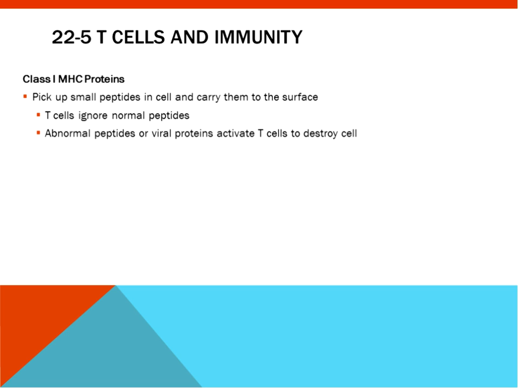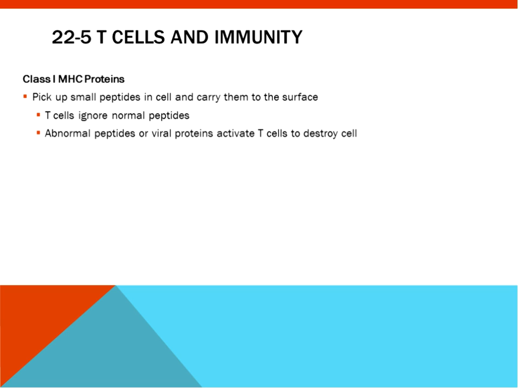So now, because we have the antigen connected to an MHC1 protein, the T cells are going to be able to respond to it. Normally, if that MHC1 protein is just displayed on the surface of the cell and it doesn't have any antigen attached to it, then the T cells are going to ignore it. It's going to ignore those normal peptides, those normal proteins. It's not going to really think anything of it. There's nothing attached to it. But once an antigen is attached to it, then it will trigger the T cells to destroy that cell.